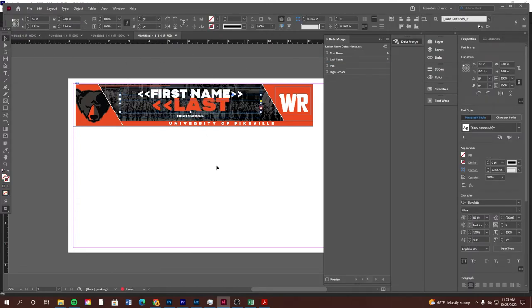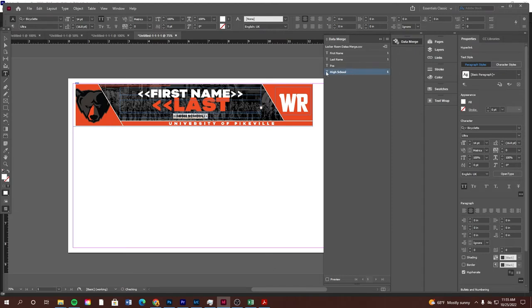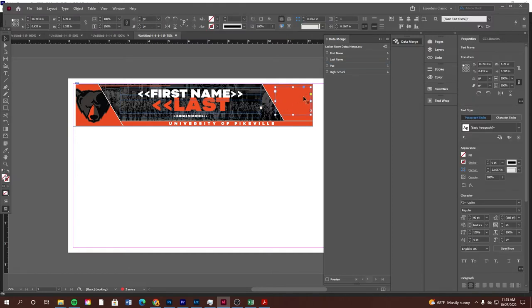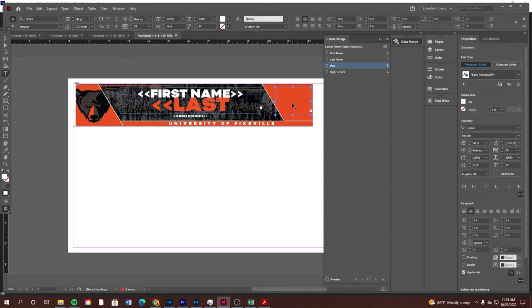So with these, there's going to be some that are going to be overset depending on the longer last names, but basically most of the time, probably 75%, they're going to fit. But we can still go through after we data merge and make the text smaller for those longer last names. So basically, I'm going to go back through to high school, select high school. Now to position, select position. Okay, and you can't see that because the text is overset. If I wanted to, then I could make it small enough to display. Select all of that, make it something like that. But most positions are 2 letters, and 90 fits best.